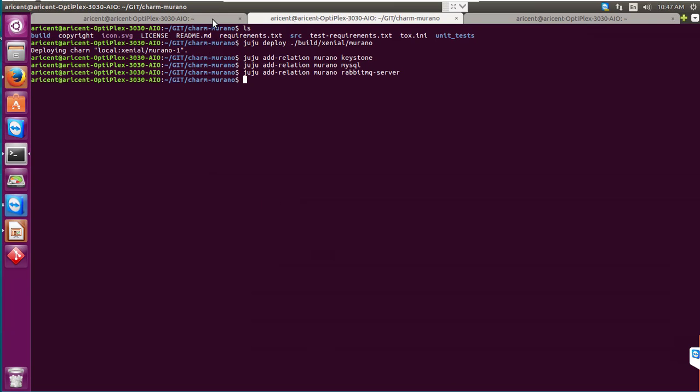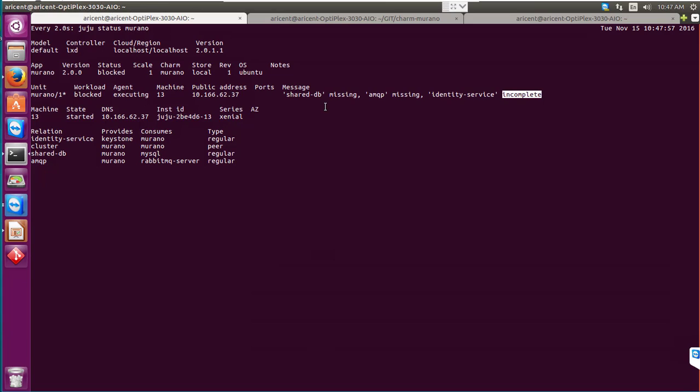So we added the relationships. Once it starts executing this, in a minute we can see the Murano unit will be up and ready. You can see the message, unit is ready.